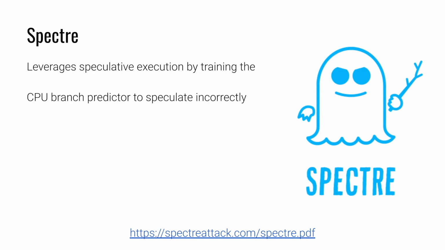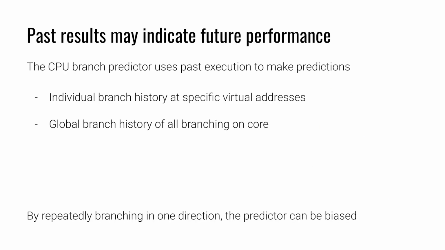We've already seen how the CPU can execute instructions out of order during normal operation. But what happens when speculation encounters a branching instruction, such as a conditional jump? Well, it turns out the CPU has a dedicated subcomponent that's known as the branch predictor. As the name implies, this component's responsibility is to predict whether or not a branch will be taken or not taken during speculation. Broadly speaking, the branch predictor uses two pieces of information to make this determination.